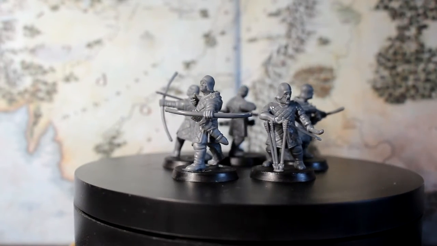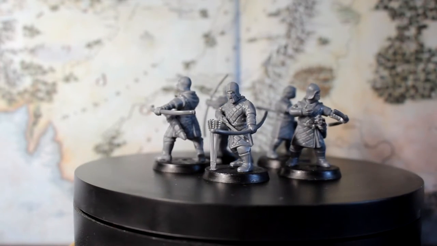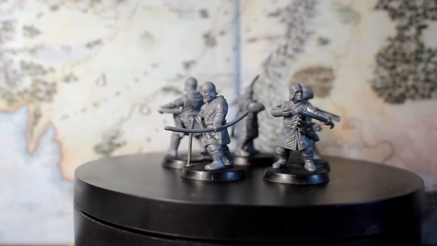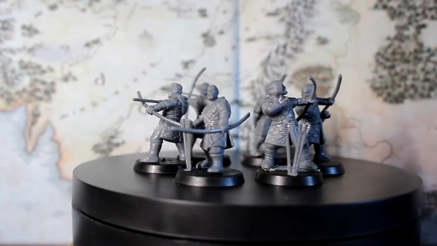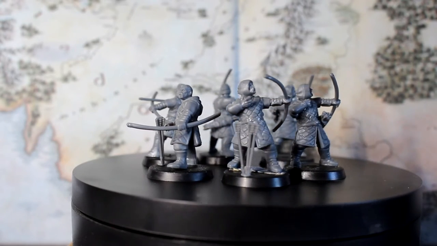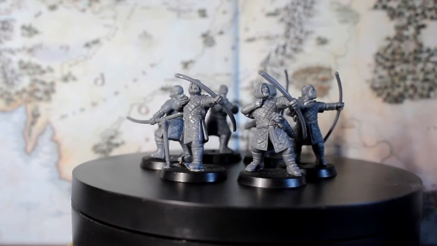Same thing goes for the bowmen, if not even more so. So you've got both unhelmeted and helmeted heads, and you've got loads of different poses with the bows, right? So you've got some arrows stuck in the ground. Yeah, some of them have quivers, some of them have arrows stuck in the ground, some of them don't have either. So they're getting desperate, they're getting overwhelmed. That's basically Arnor in a nutshell, if you read the lore.